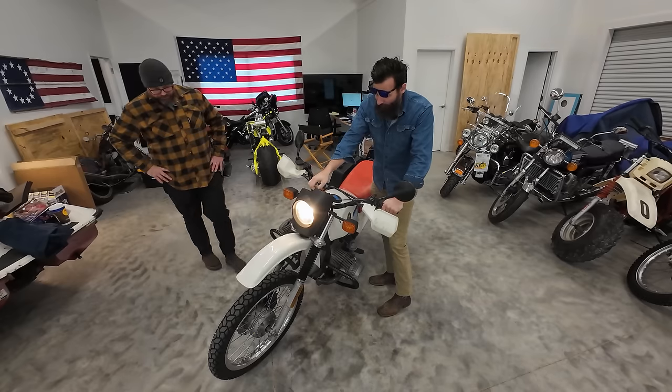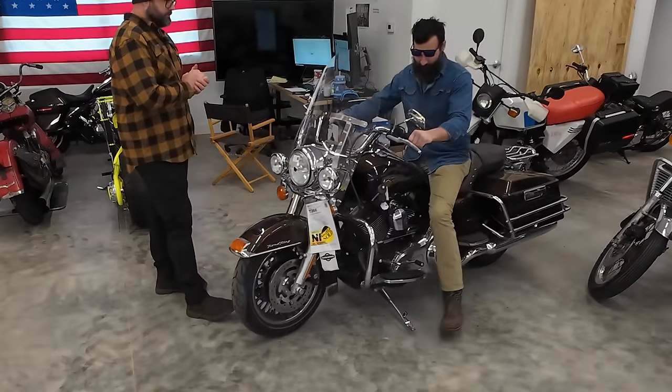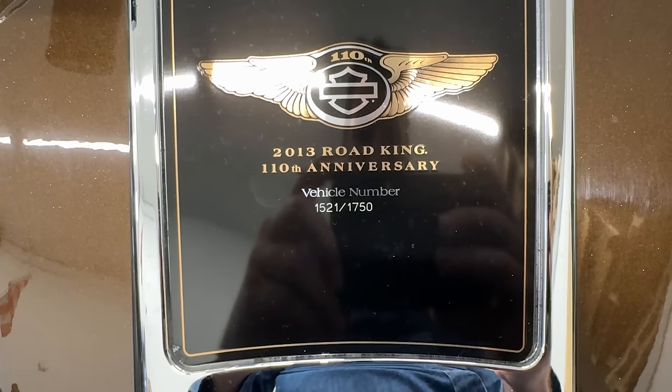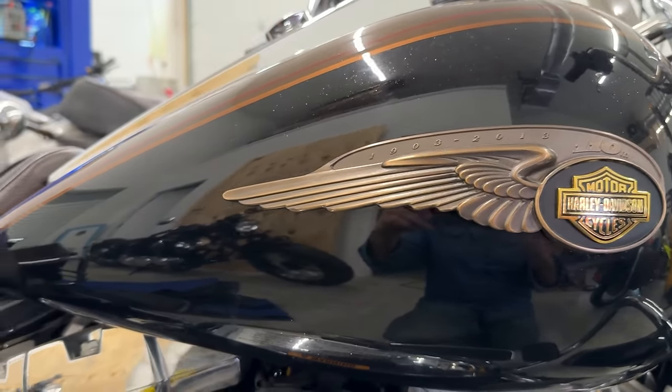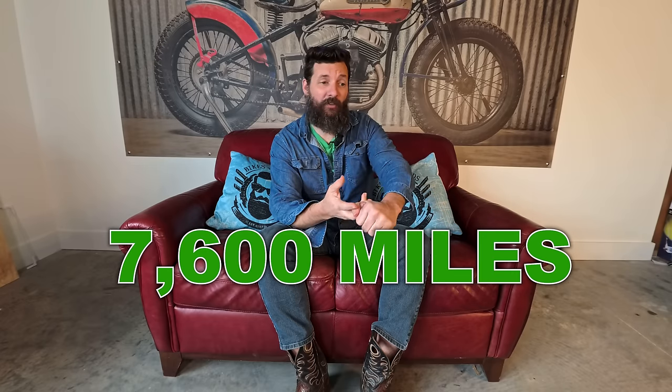I gotta admit, it looks good and runs good too. Now this is my 2013 Road King 10th Anniversary bike. Like the last bike, I had zero information — I didn't know the condition, never saw it before, didn't even know the miles. I stole it for the auction price of $8,000. When I went and saw it for the first time, the bike is beautiful — it's in perfect shape, has 7,600 miles on it, really low miles. I would value this bike at around $14,000, making it a killer deal if we can actually get it to start.